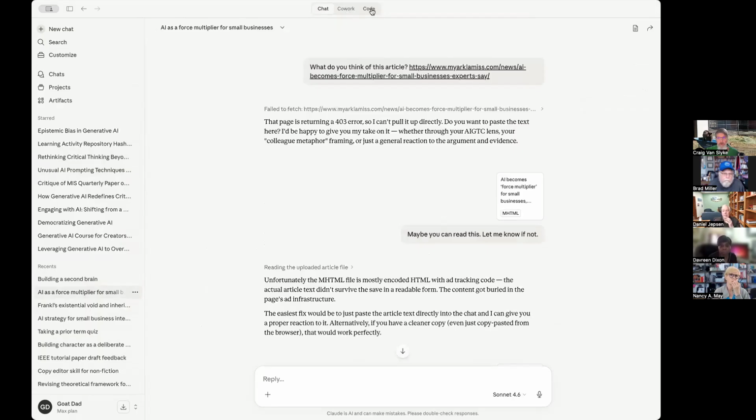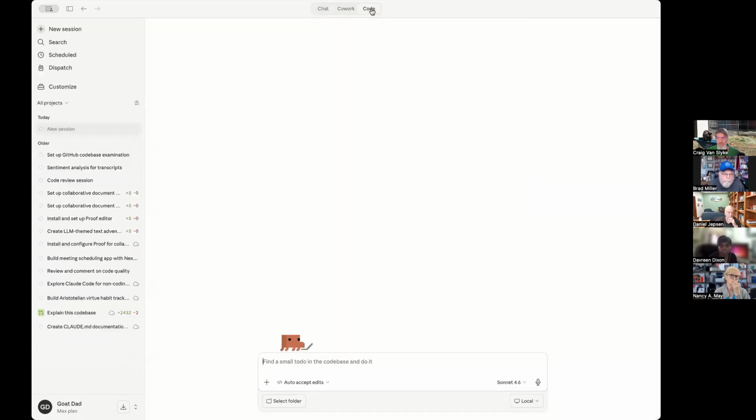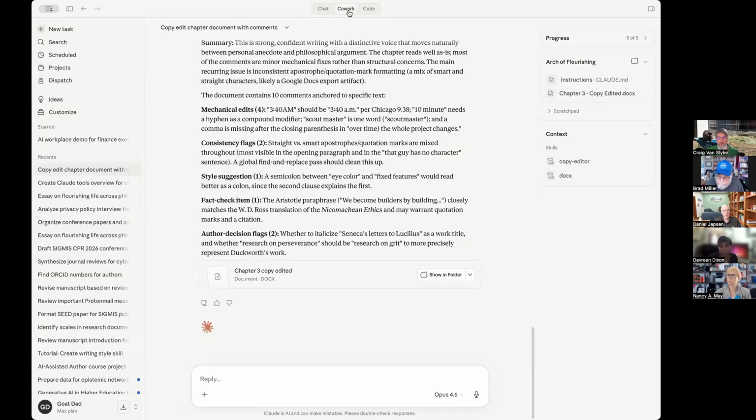There's also Claude Code, which is what the developers use. It has a lot of capabilities about writing files to your computer and accessing all the files in a folder and some things like that. But Anthropic, that makes Claude, found out that a lot of people who weren't developers were using Claude Code to do regular work. And so they developed Cowork, which is kind of a chat wrapper around Claude Code.